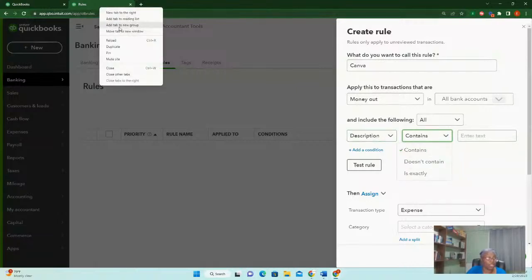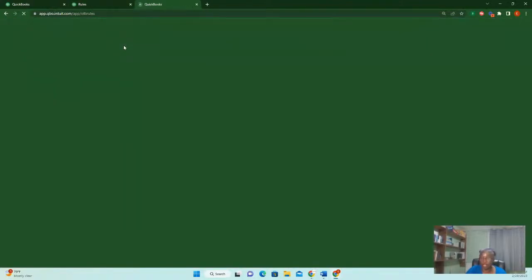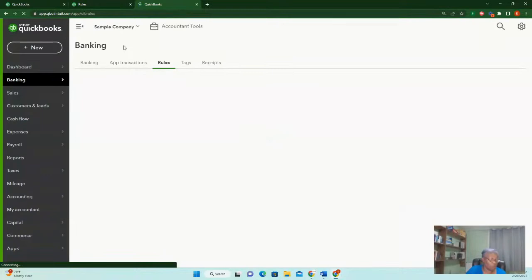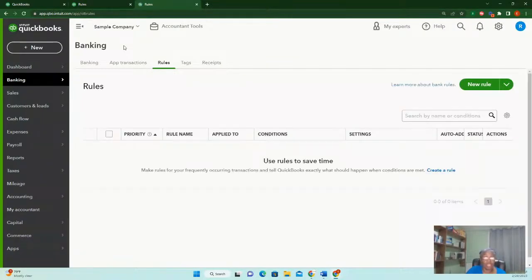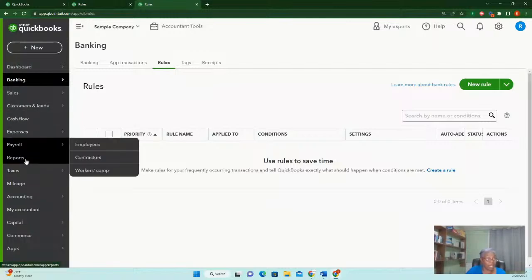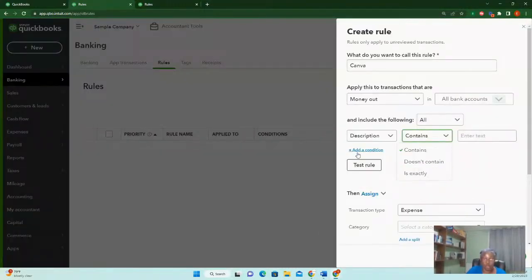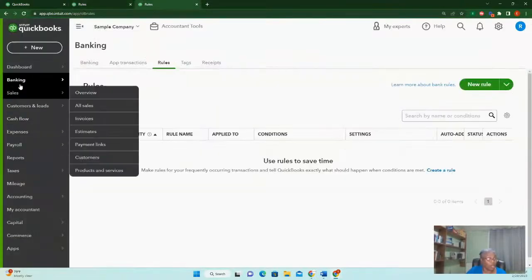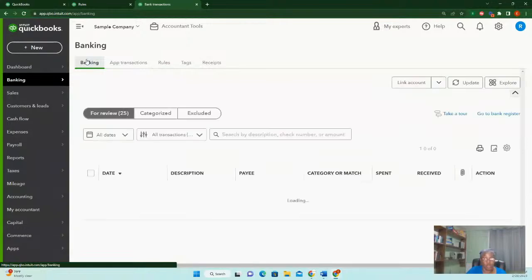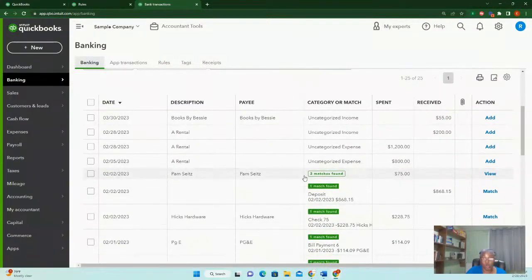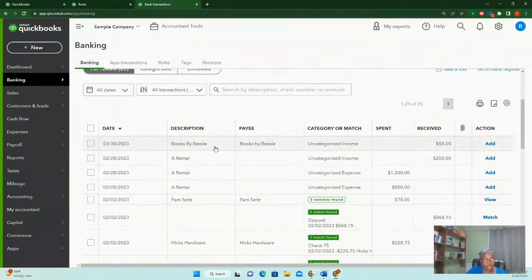I'm going to duplicate this tab so we can go back to the bank feed so I can actually show you. This is a cool feature inside of QuickBooks. You can duplicate a tab and go straight to another tab and continue so that you don't lose the information you're working with in that tab. So we're going to go to the banking feed so I can show you. The description that they're talking about is in this section that says description. So we're going to click on this one.